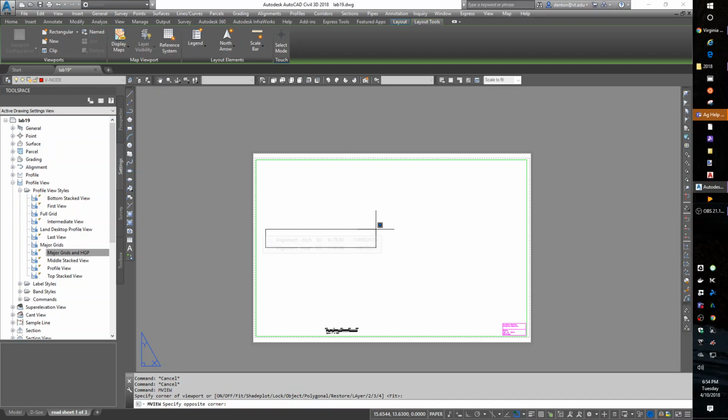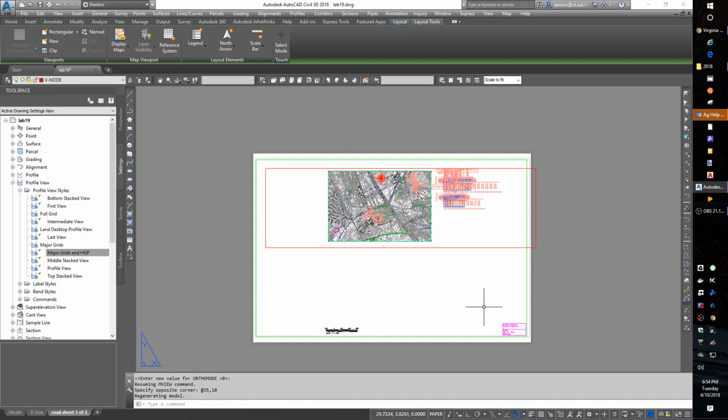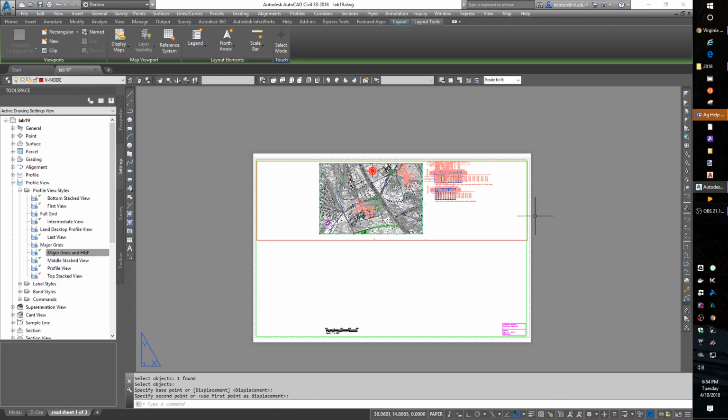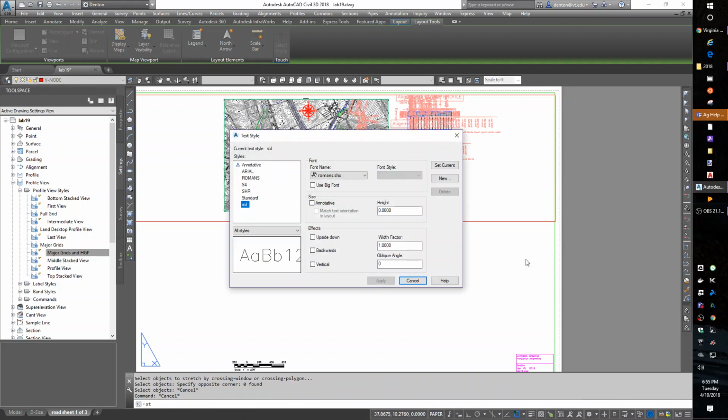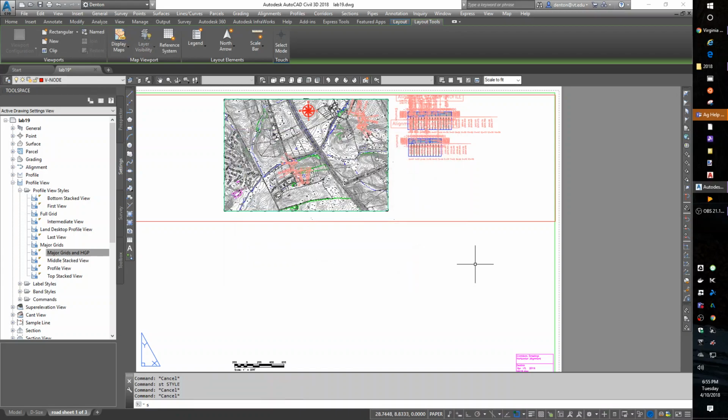pick at 35, 10. Move that rectangle. Maybe I need to make it a little bit smaller. Stretch. Actually, stretch command needs to be a crossing.